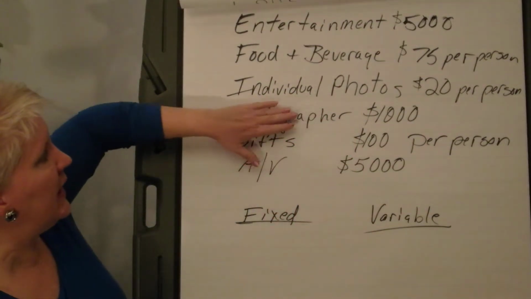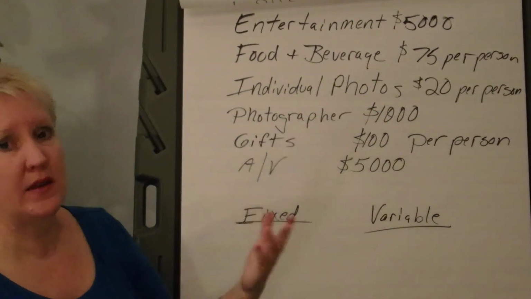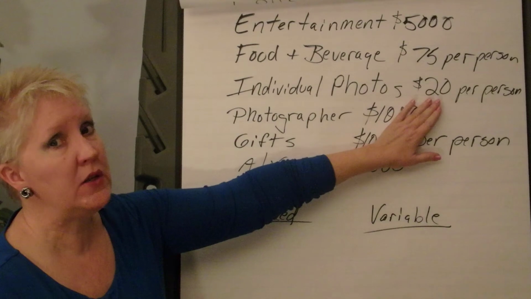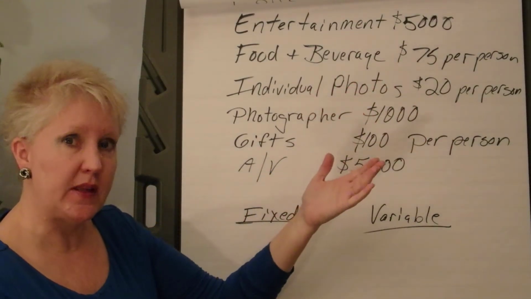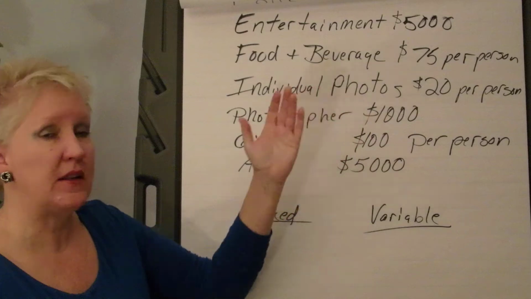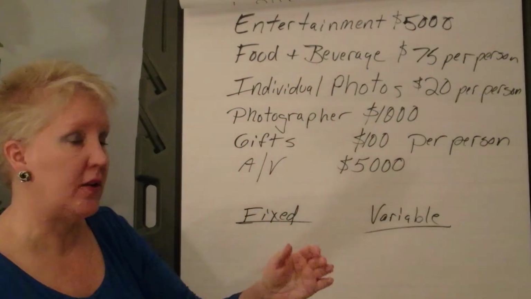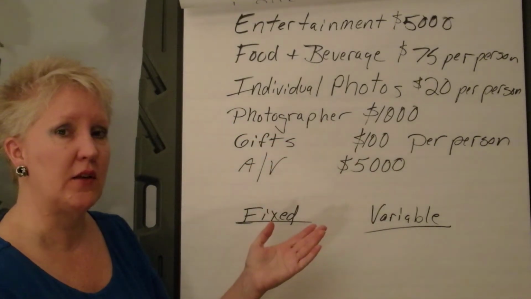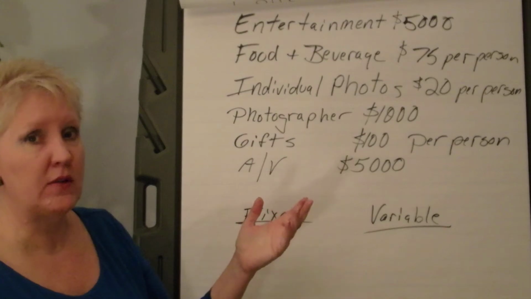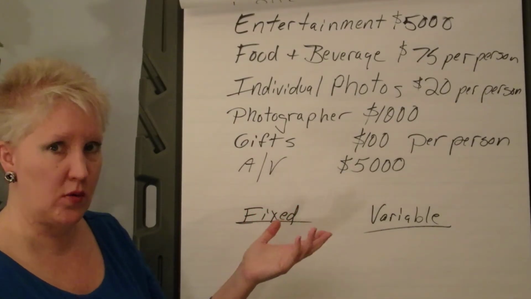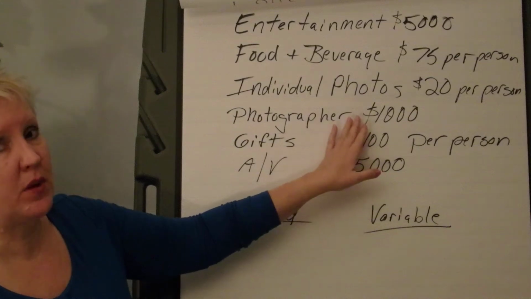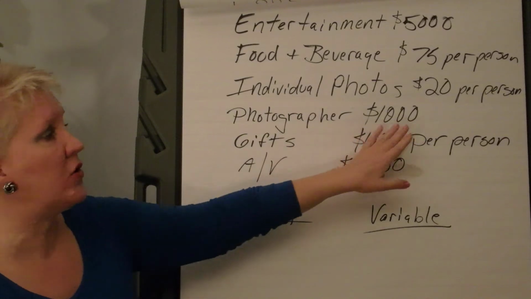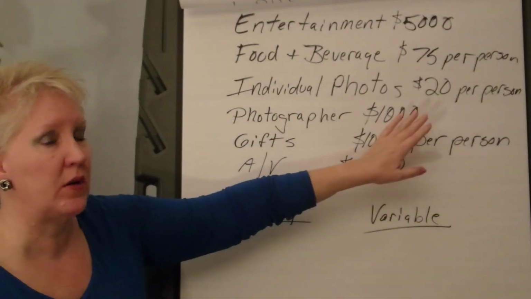An example of this is, say the people who are attending your event, as they walk in, get a portrait taken, an individual portrait, and you are being charged $20 per person. That becomes a variable cost because as every person comes, that additional $20 is added on. On the other hand, you may also have a line item that says photographer, $1,000. That means the photographer is probably covering the whole evening to record the event. So that is an example of how photography could be both a fixed or a variable cost. Again, you're looking for that per person to tell you that it's a variable cost.